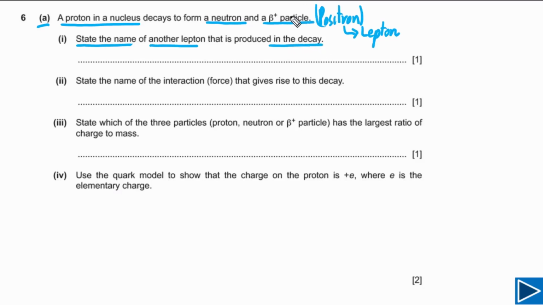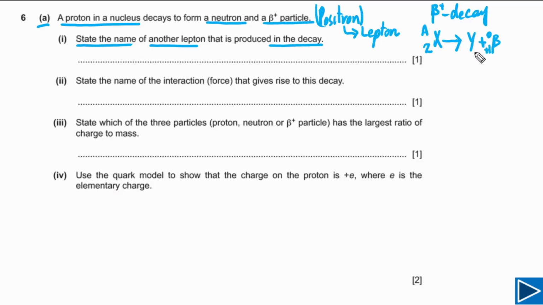In this case, a beta plus particle is emitted, so this tells us this is beta plus decay. Let's first understand what beta plus decay is. If a beta plus particle is emitted, it means this is beta plus decay. If an electron is emitted, it means this is beta minus decay. Let's say we have one nucleus X with atomic number Z, and this nucleus decays to another nucleus by beta plus decay. This is our beta plus particle, which has charge plus 1 and mass number 0.